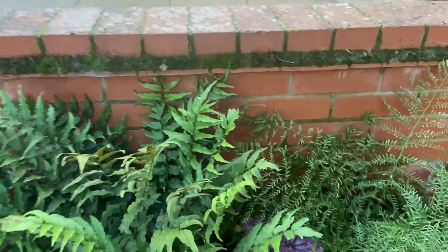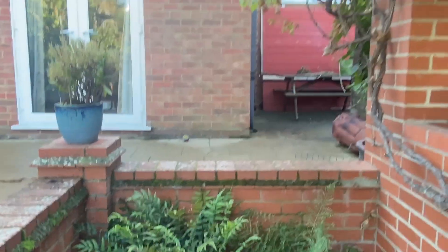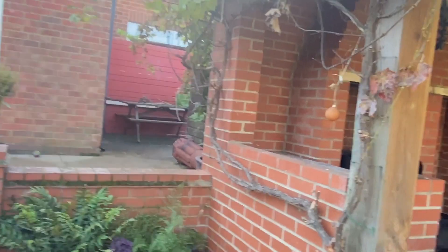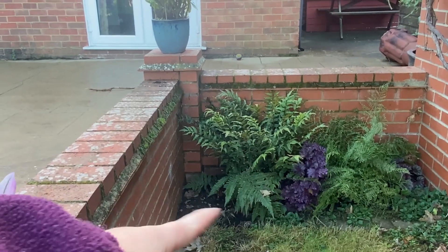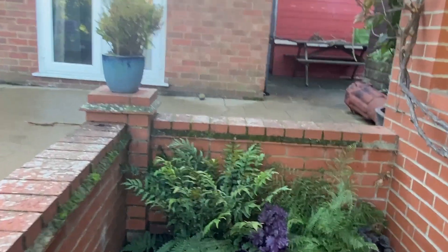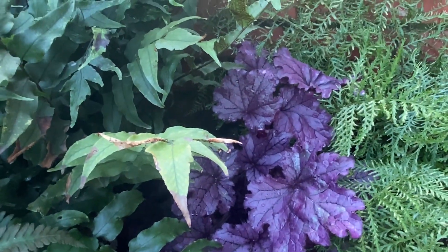Ferns are fantastic for spaces that don't get a lot of sunlight and are in quite poor soil. This space here isn't going to get much sunlight at all. It's next to the wall, so there's concrete under there for the base — not much soil depth — but these ferns have grown humongous in just one year. So if you have a shady spot, I would put a fern. But if you need that splash of colour, the plant I'd recommend would be something like this — it's called a hookera.